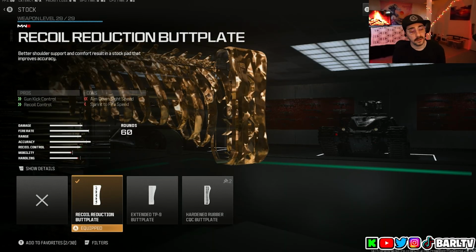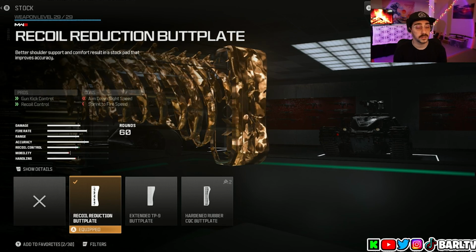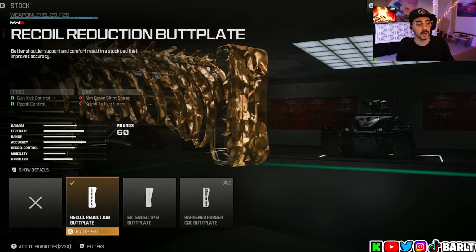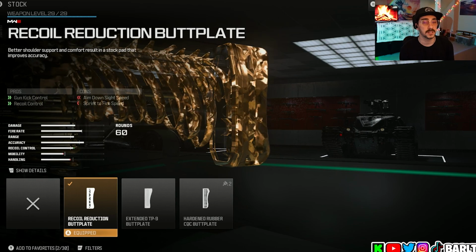All right, guys, hold up. So now here's the tricky part. So this is up to you. If you guys want to use an optic, then don't use this. If you want to use an iron sight like I'm using, then use this, okay? So here we're using the recoil reduction butt plate for gun kick control and recoil control because I'm using the iron sights in most of my setups now.